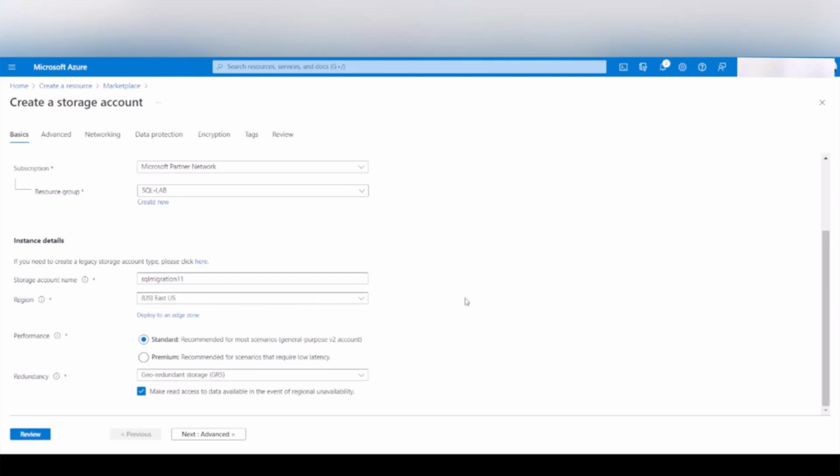Pick your region. There's no need to go fancy on the specifications of the storage account unless you're going to be using it for other things. For this, I'm just going to go with standard because we're only using it temporarily to back up and restore the databases, and then I'm going to delete it. If you're not using it for any other things, basically use the same.